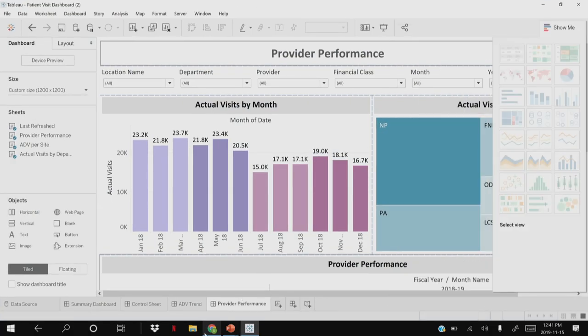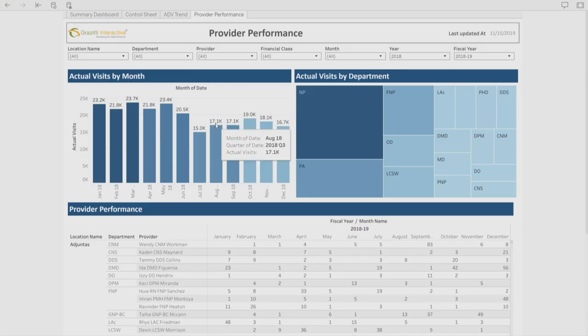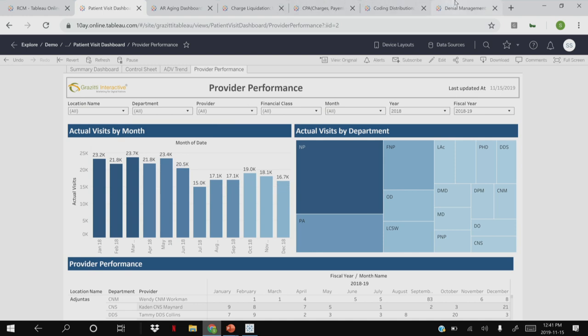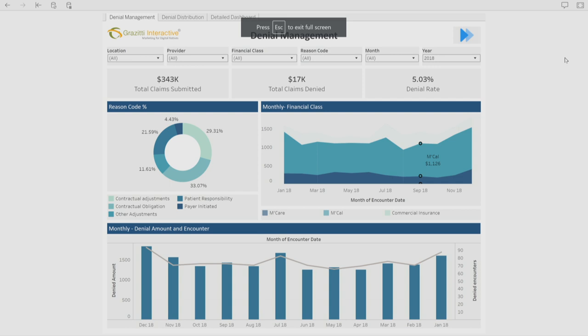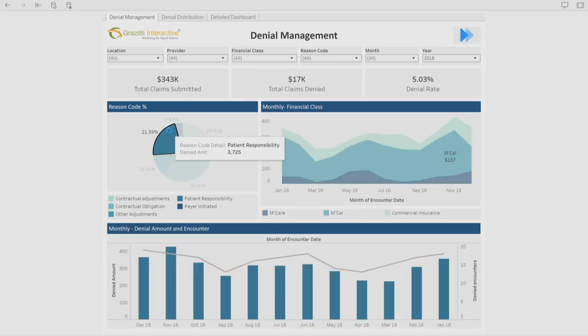the denial management dashboard, which is for the back end. In the denial dashboard, we basically look at how the claims were denied. What were the reasons? The reason codes are there. So we have very good denial management dashboards, and they are clickable. You can click on any of the categories, and then there is another background where you can click those categories and take it to the actual billers and tell them to collect those claims.